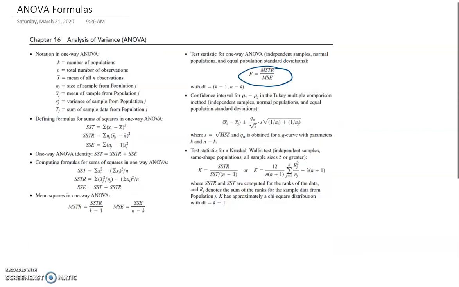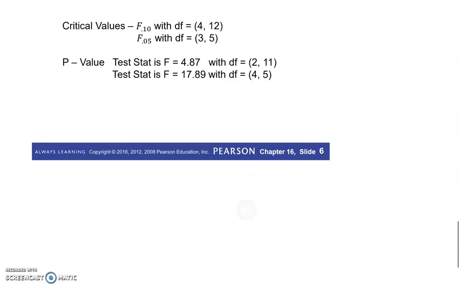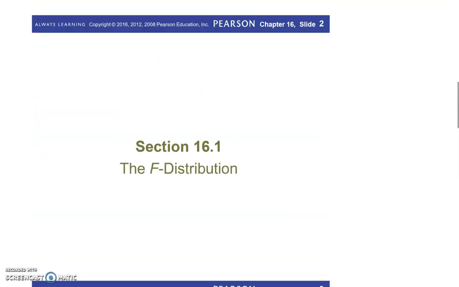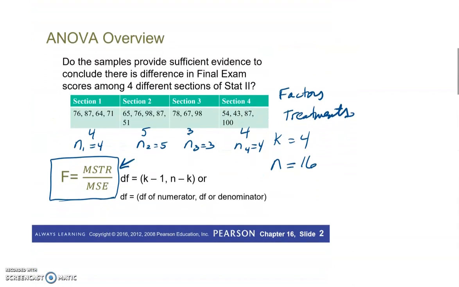The same is going to be for X bar. Notice you have an X bar without a subscript. That's going to represent the mean of the entire set of data, where each individual X bar with subscripts is going to represent the mean of each population. Same for variance. So I do want to go over this idea of the mean for a second.